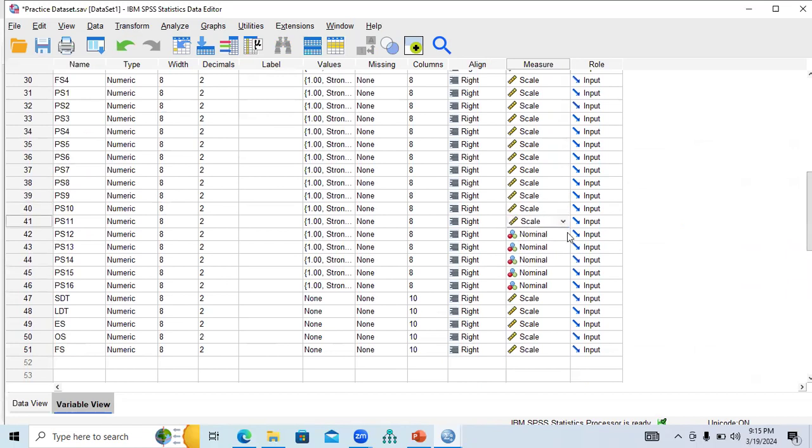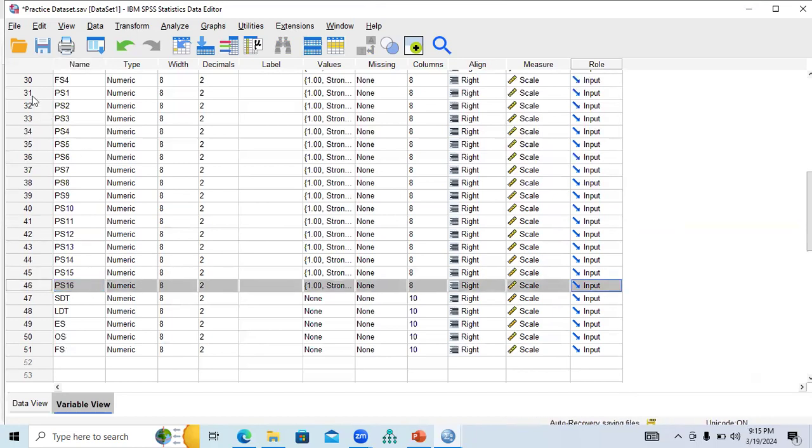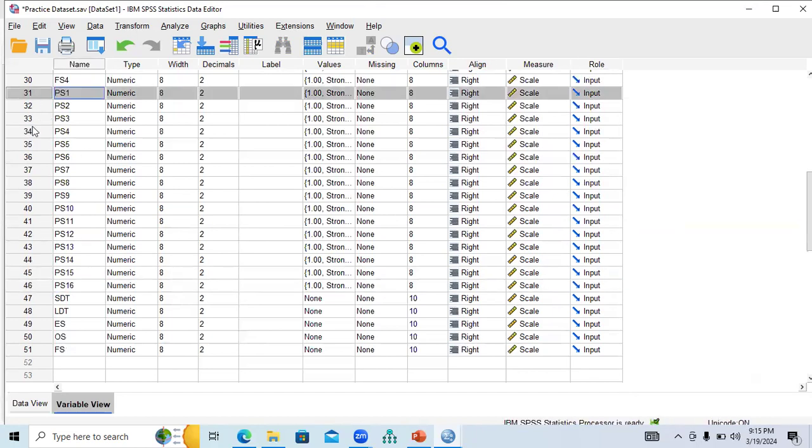Always remember, if they are nominal based, they all should be nominal based. If they are ordinal based, they all should be ordinal based. I am discussing about the factors. The factors should have the same measurement. So, if I am measuring PS, all the factors of PS should have the same measure of scale.